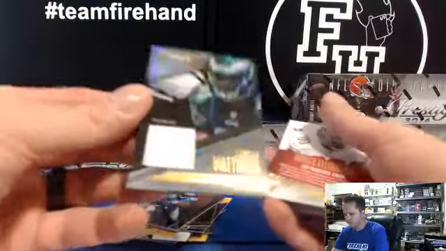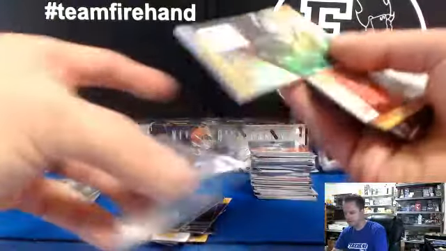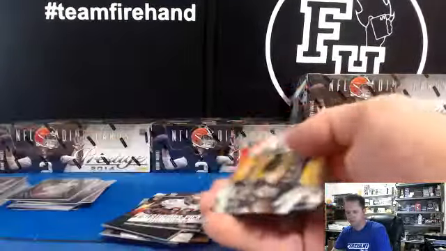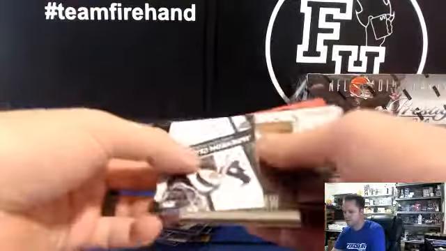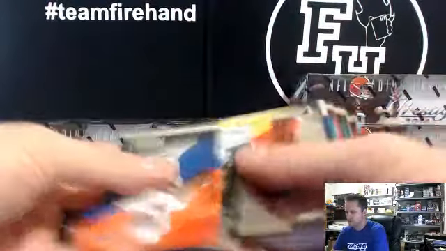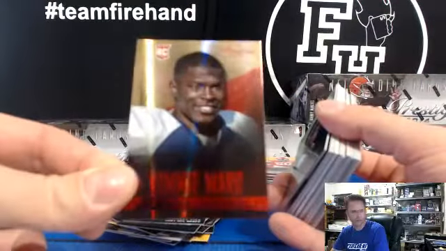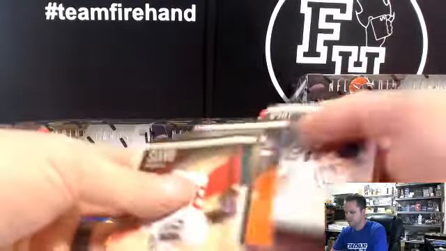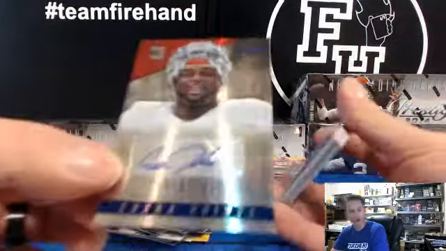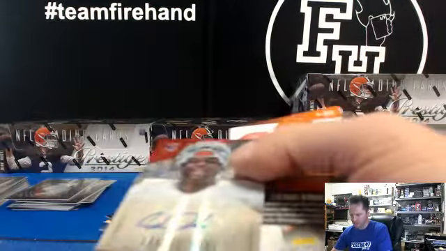Jordan Matthews, one color for the Eagles. A little bit of stitching on it. Devilish. 33-12. Eagles. Michael Vick, first overall, boom. Jimmy Ward, red foil for the 49ers. Russell Wilson. Carlos Hyde, autograph number 2, second one. Building the rainbow. Got the regular and the blue now. Carlos Hyde, number 2.